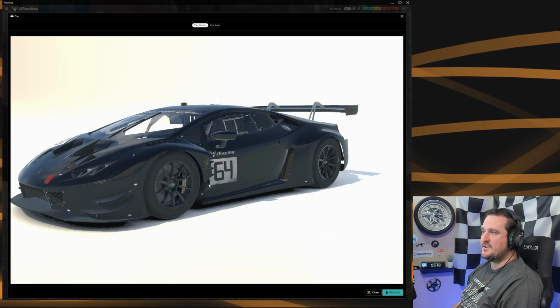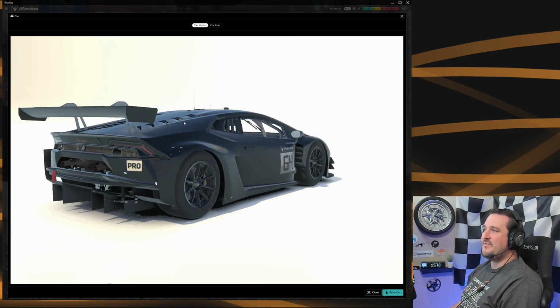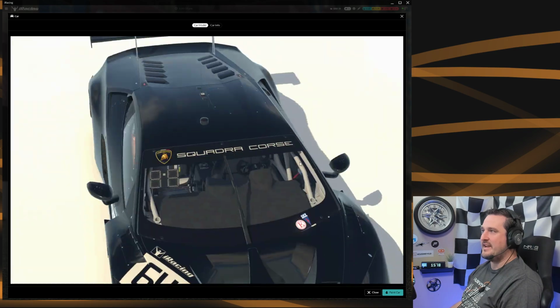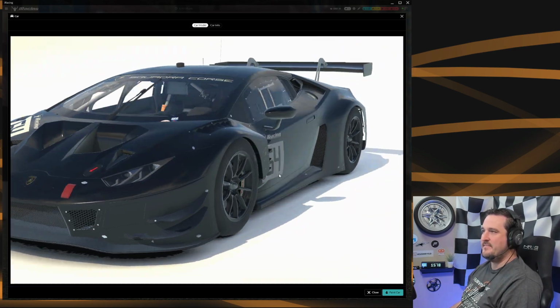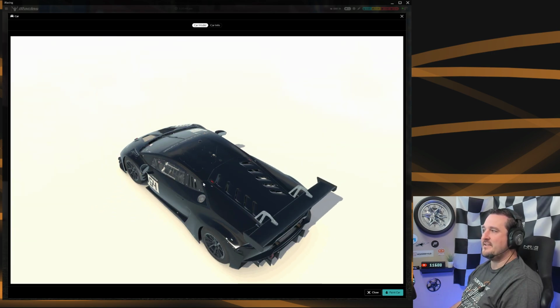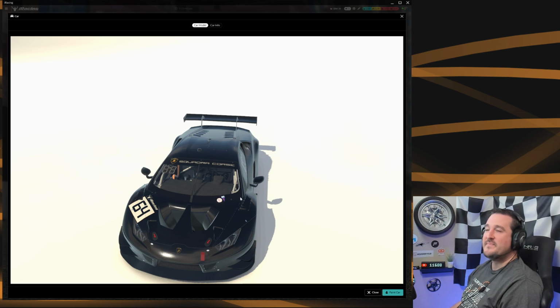You can roll the mouse to zoom in. You can click and hold to pan around. It's obviously very high quality for photos. You can get a really good look at your livery without having to load into a session. Yeah, I use this, and it's a really good place for getting, I'd say, high-res photos. Good shadowing. Really good. Kind of a detour, but let's head over to the painting.